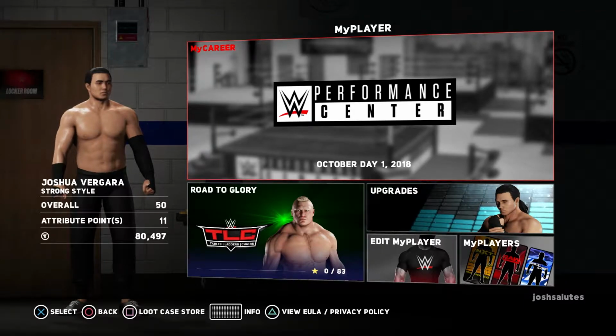All right, I'm back with my generic-looking Joshua Vergara wrestler JV DDT type thing going on. I went through the entire move list, and I went ahead and put in a bunch of moves. It's kind of interesting how many moves are not available because you have to go through the loot boxes. Loot boxes are a thing all of a sudden. Okay, but I have 80,000 VC.